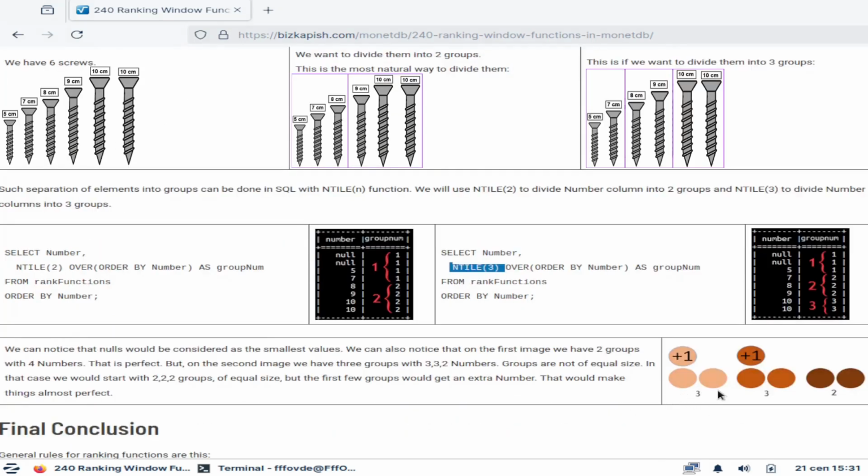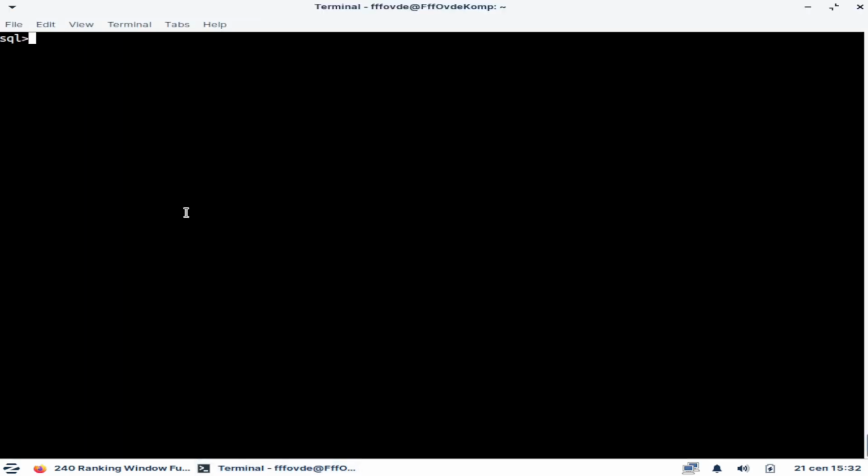Well, first we will create the groups of the same size, but some of the groups at the start of a sequence will get an extra element. So all of the surplus elements will be given to the groups at the start, and at the end we will spend all of our elements, but we will have 3 groups of similar size. We will now see how we can use this function in MonetDB.